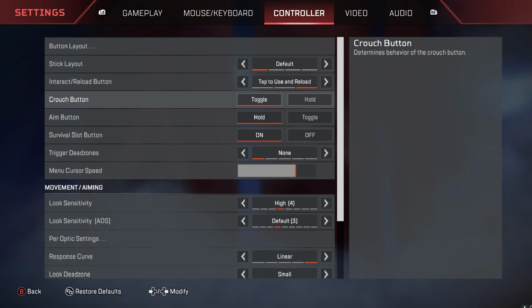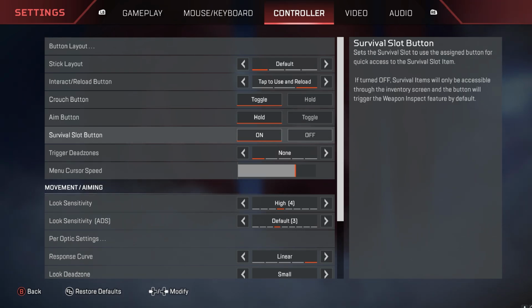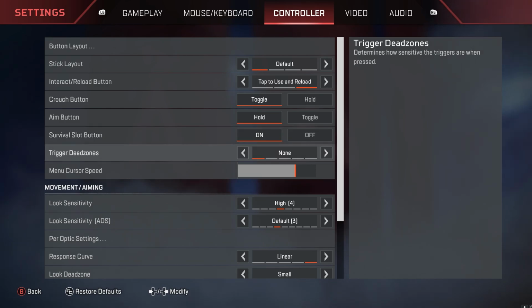My stick layout is default. Interact reload button is tap to use. Crouch button is toggle. I hold to aim button. Survival slot button is on. Trigger dead zones are none. Menu cursor speed is about 3/4.